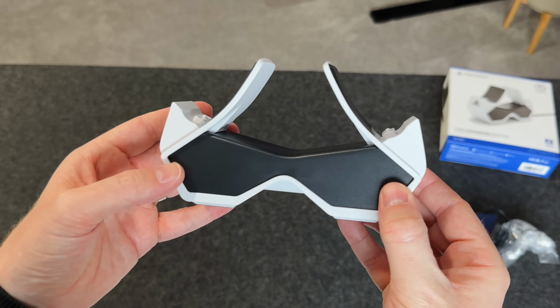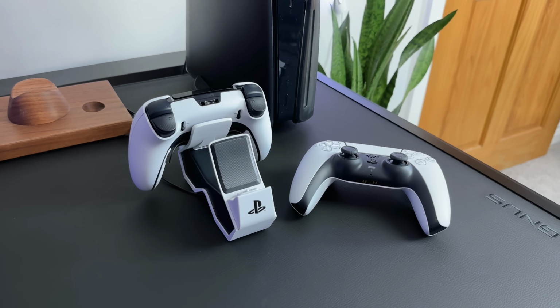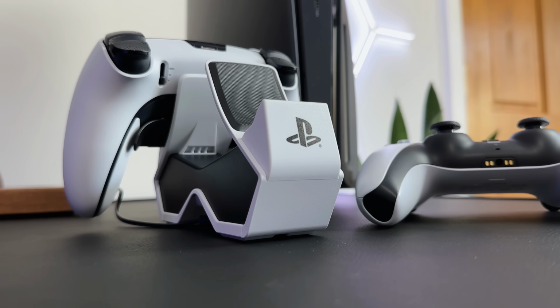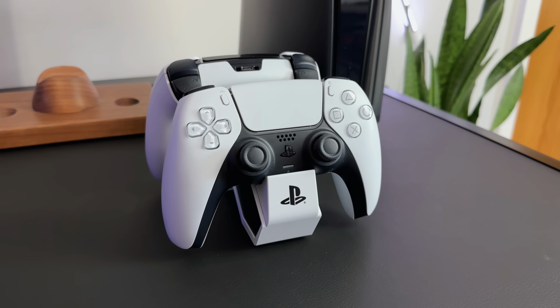Now unlike the Sony dock, this one lets you place your controllers back to back instead of facing the same way. And I like that you don't need to fit any weird adapters onto your controller for it to work, which is what you often need to do with the cheaper docks. You just simply slot the controller into the dock and it starts to charge.